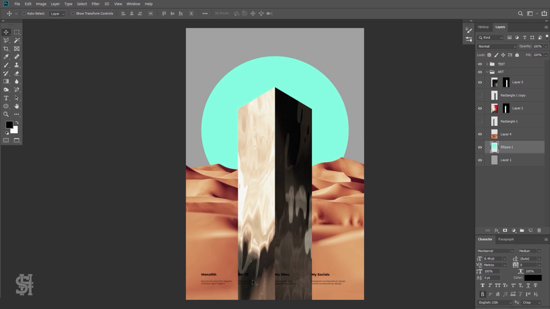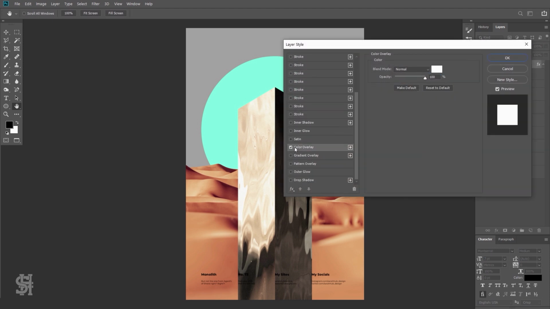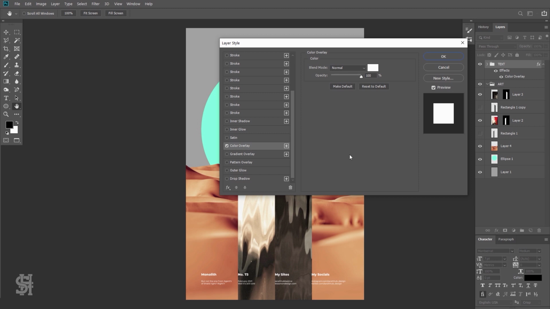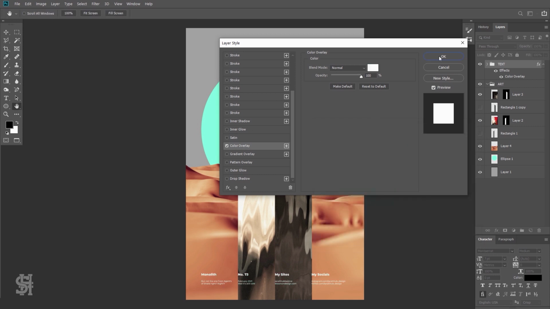Now, before I forget, again, I'm going to do something about the text. So the black isn't working too well because it's not showing up. So I'm just going to double click on the text and then go down to color overlay. This is a really easy way to change the color of every bit of text as long as it's in one layer. You just apply a layer style to the whole group or the whole folder. And so I'm just going to give it a color overlay of white. Or I could do that blue. Actually, that doesn't look bad, but I'm going to keep the white because it makes sense.